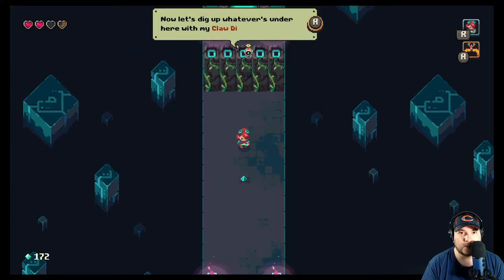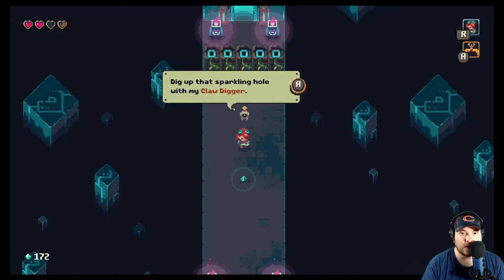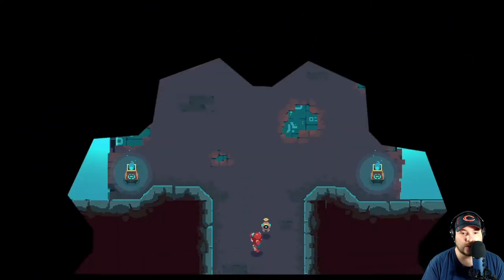All right, now let's dig up whatever's under the claw digger. What is it? What did he say? Dig up that sparkling hole. Oh, I spaced out. It's a switch. There we go. Perfect. Sweet. So we're able to unlock little guy.